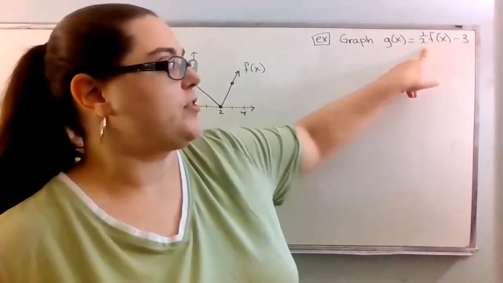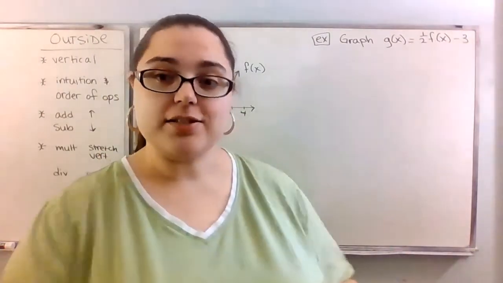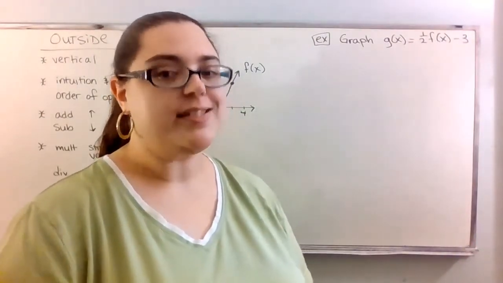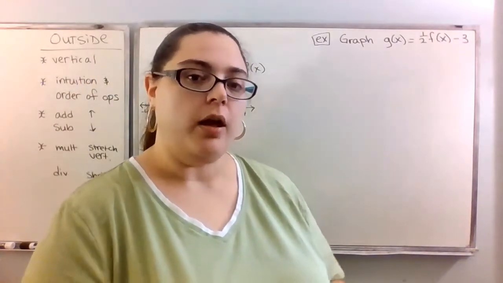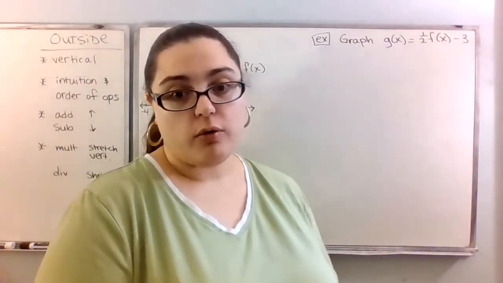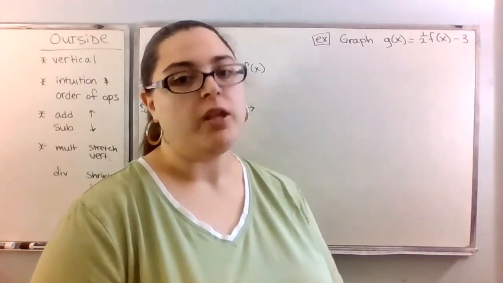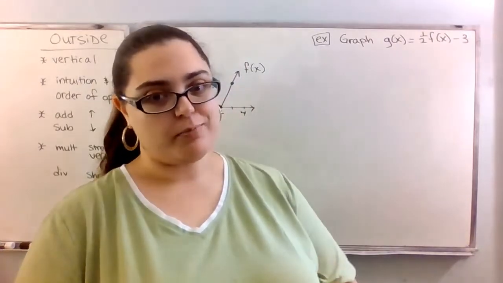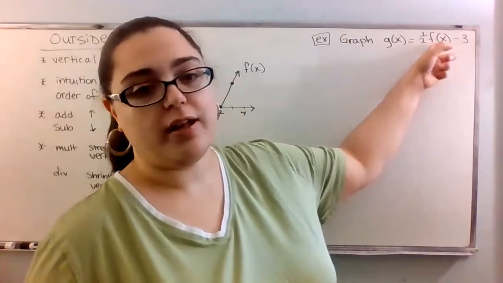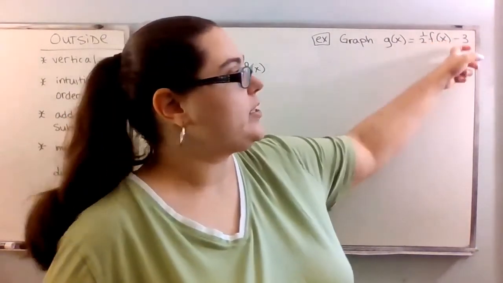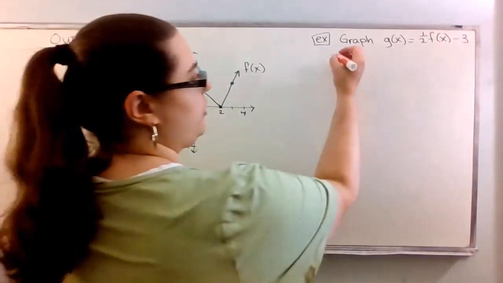because the 1/2 is outside the function f of x, as is the minus 3. Because these are outside transformations, they're vertical changes, and we need to follow our intuition. They're going to work the way we want them to. What that means is when I go to find the order of these transformations, we're going to follow the order of operations. The order of operations says you multiply before you add. So here we have to deal with the transformation that comes from multiplying before we deal with the transformation that comes from adding.